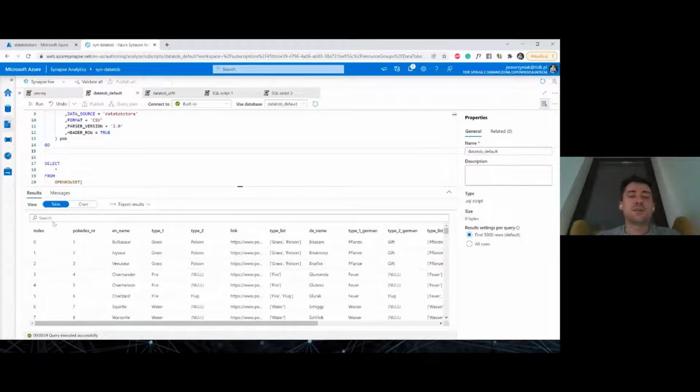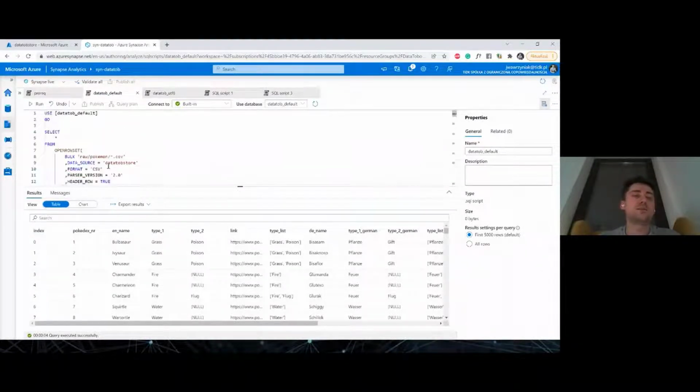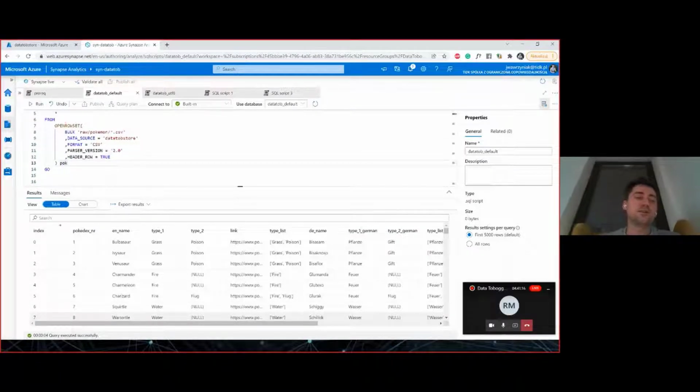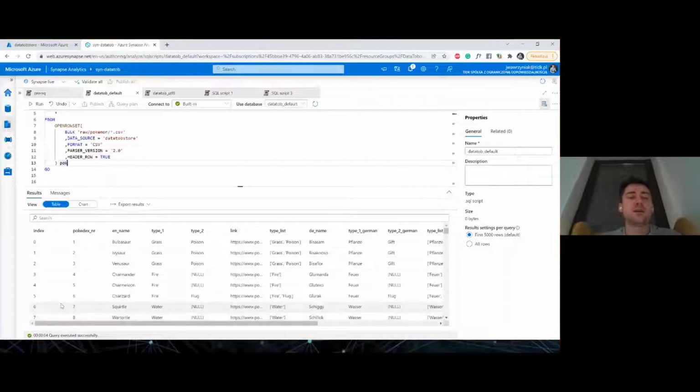We have quite a simple structure with headers. This is because I used the header row option, which means that the first row in our CSV file should be treated as a header, so we have proper column names. We have hopefully proper values in our data set. And what can we observe now? The first query to my data set took around 4 seconds, more or less precisely. Let's try again.